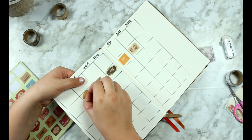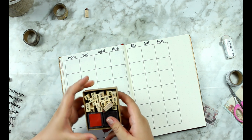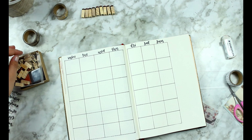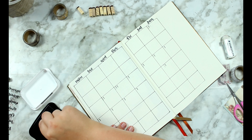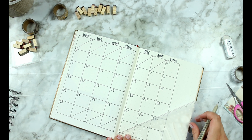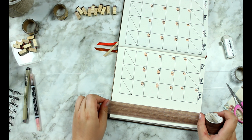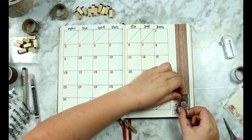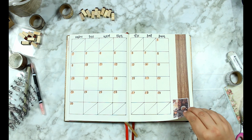I'm still struggling here, you know. But I peeled them off, and then I went on using my little stamps that I was using before and just stamping every day of the calendar. This is how my calendar turned out. Yeah, let's go over to my expenses page.